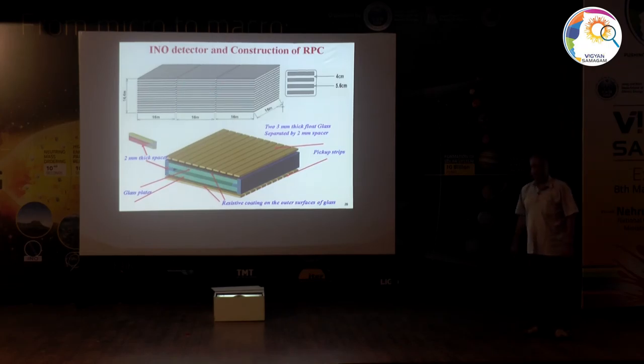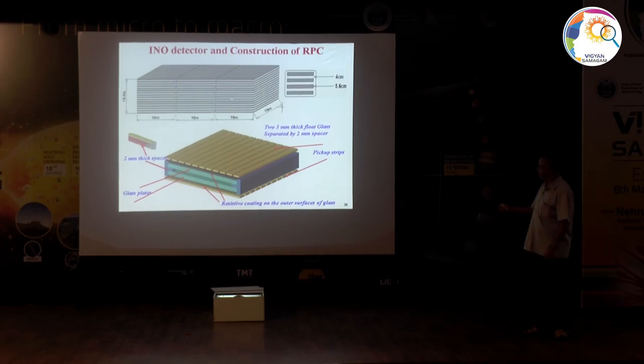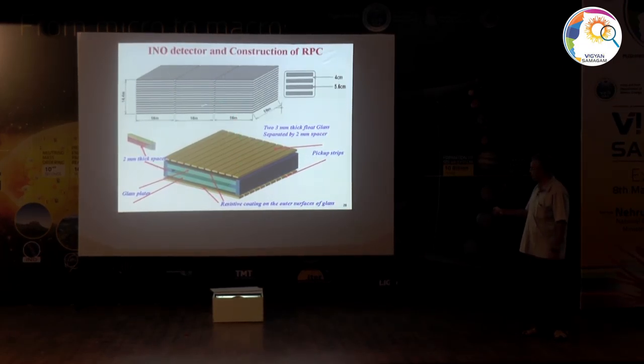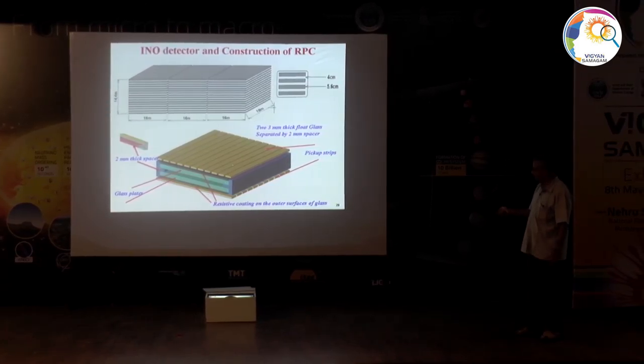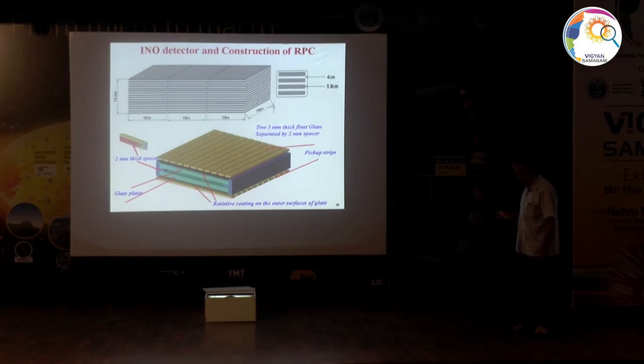So to have the neutrino give a signal, first of all the neutrino has to interact with this medium. That's why you have to make such a big instrument. The neutrino will first interact with the medium, the iron, but then we have to put something else. That is the resistive plate chamber, where after the interaction, the particles that are produced will go through the medium and interact with the resistive plate chambers. There we will measure those charged particles or other particles, and from that we will go back to the initial neutrino: what is its energy, what is its momentum, and eventually go for the oscillation parameters.